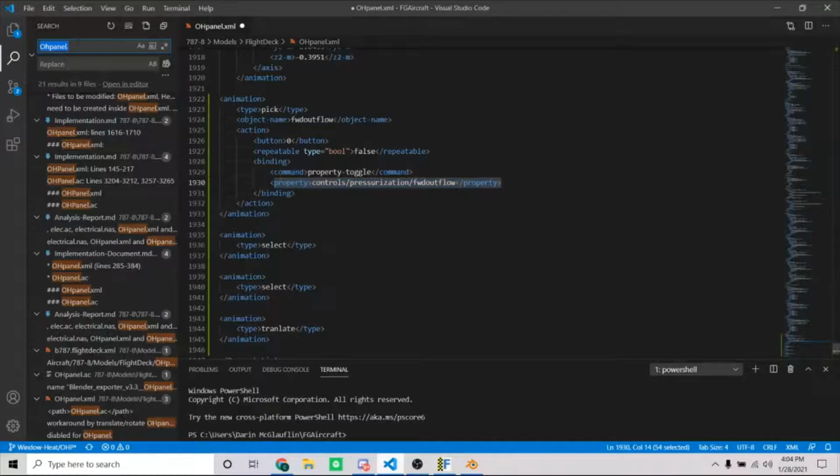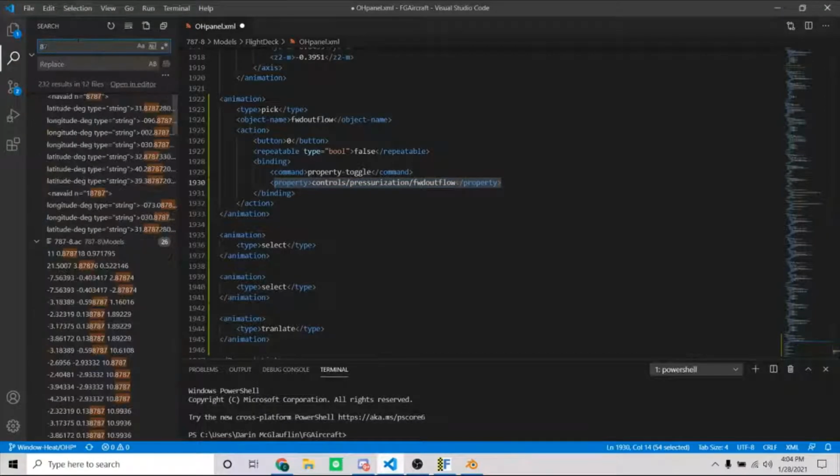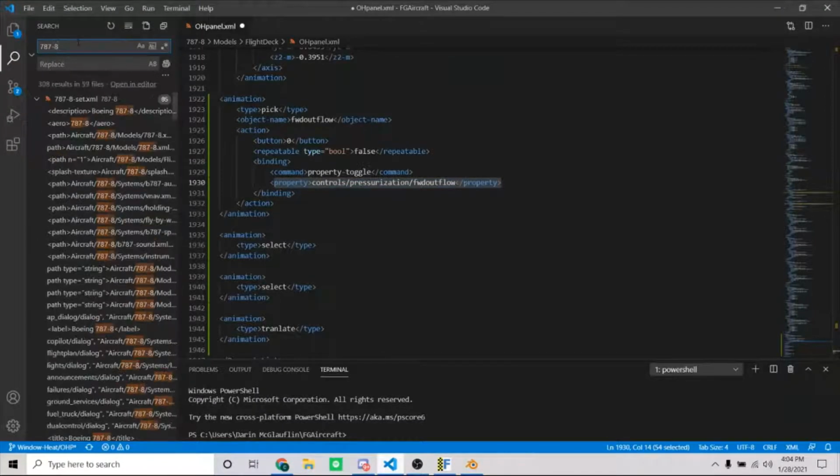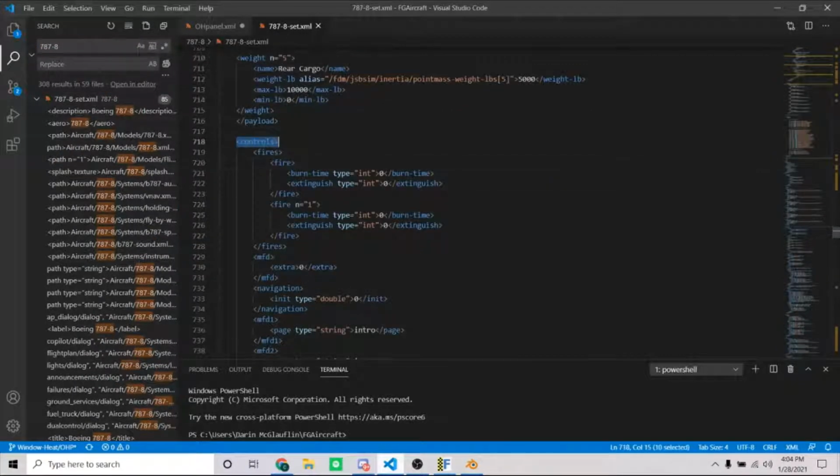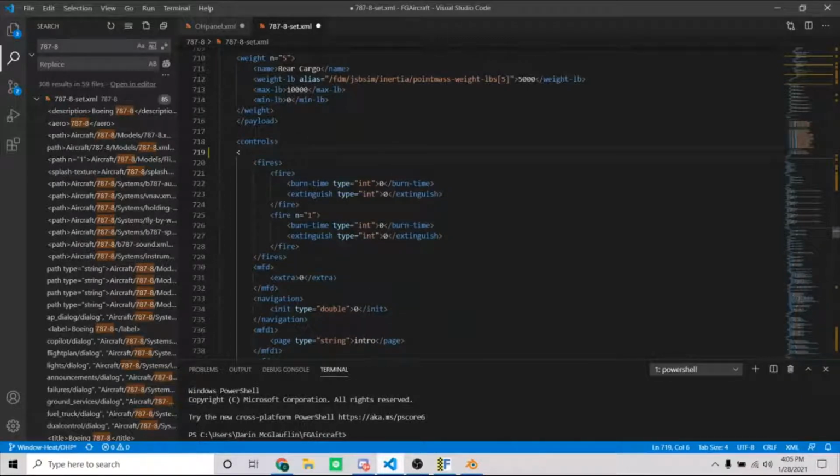So let's go to the 787-8-set XML file and scroll down to controls. That's on line 718, and make your folder that you just referenced there.